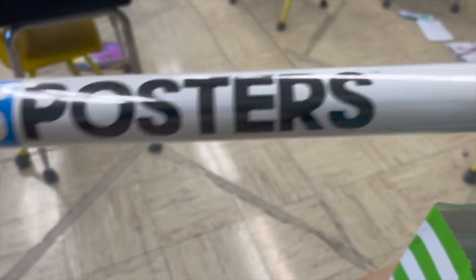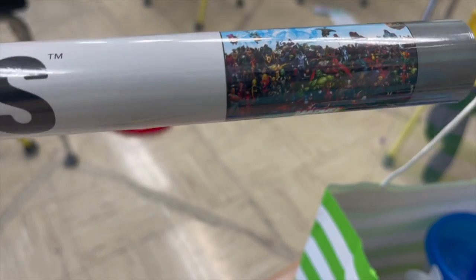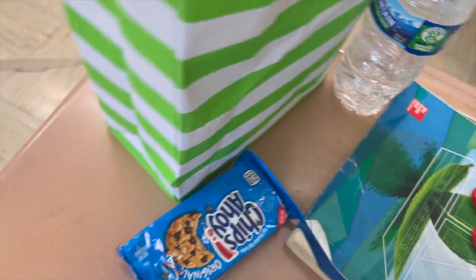Oh, I got this boy a poster from Marvel. I got it from Five Below. So I did end up just putting their special gifts, the individualized gifts, in their bags.